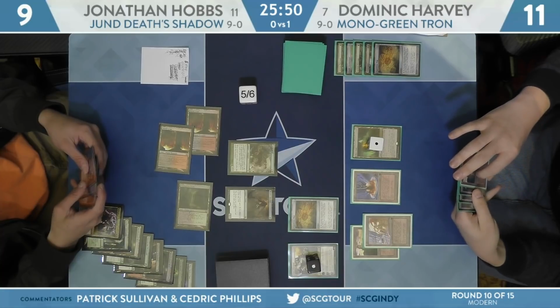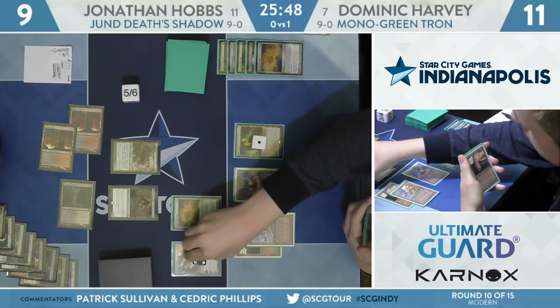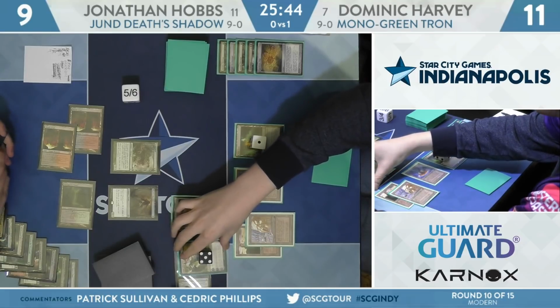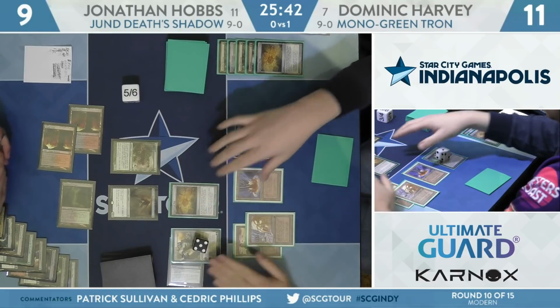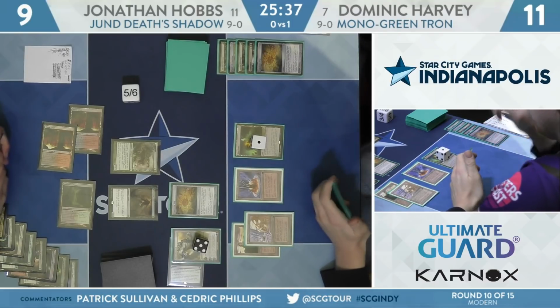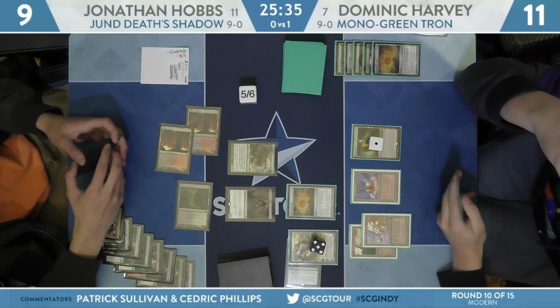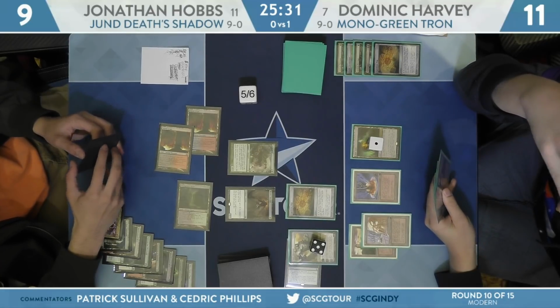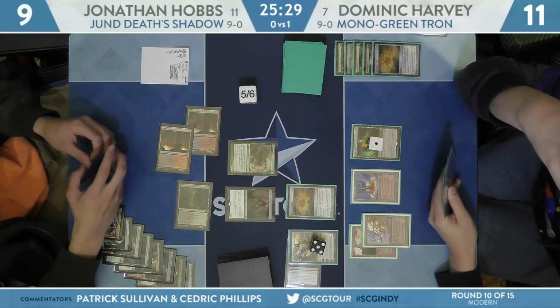Harvey going to take a long think on this turn. He'll start by plussing Karn. I think Once Upon a Time will be headed that way, and it is. That one much too slow in this spot. Hobbs with Temur Battle Rage and Fulminator Mage left in hand.